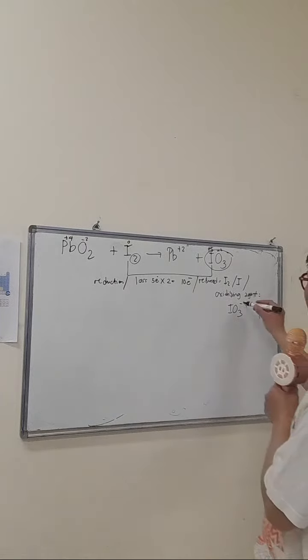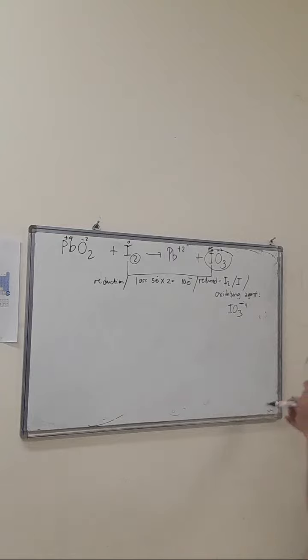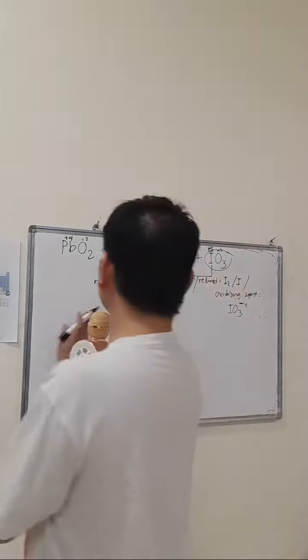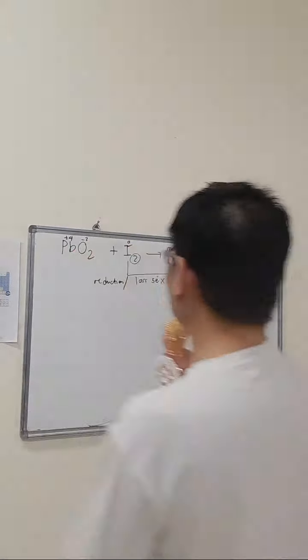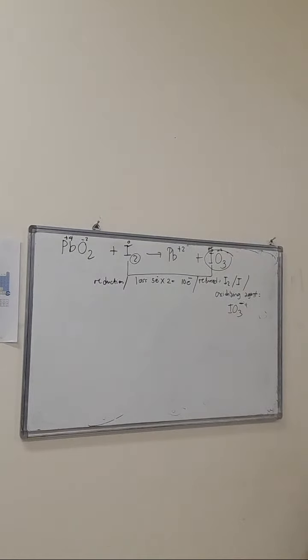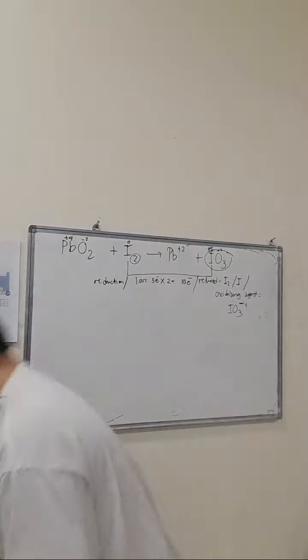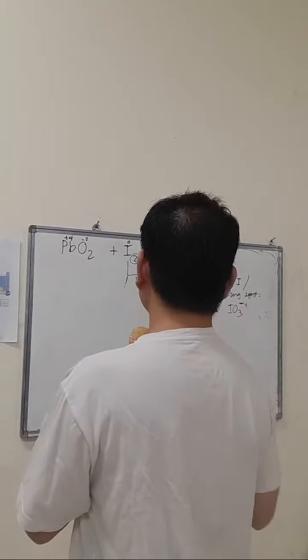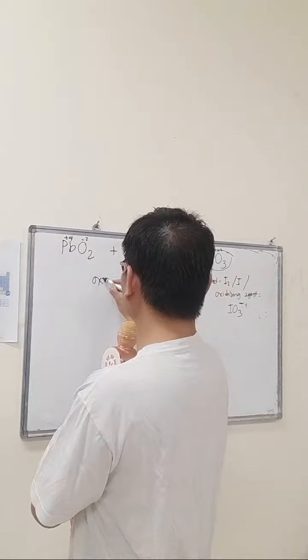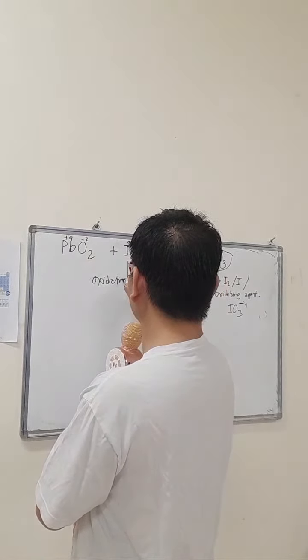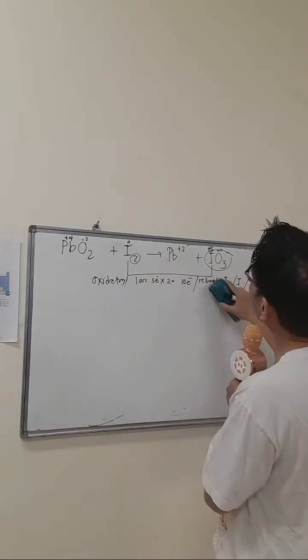So, that's how it is. Very clear. And now we go to the oxidation, the reverse. The loss of electrons, the gain of electrons. The loss of electrons, meaning the increase of the oxidation number. You get the point? So, the loss of electrons, this is oxidation, and this is oxidized.